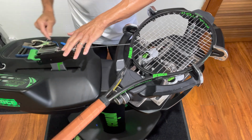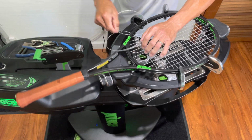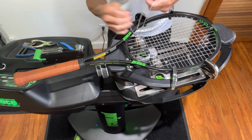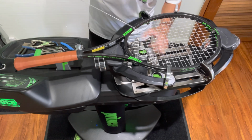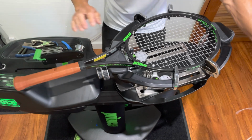Alright, so before I complete stringing this racket, I did want to mention that straightening your strings should be the finishing touch. This is usually done with a blunt straightening awl or by using your fingers. Always straighten your strings before you hand it to the customer. Not only will it appear professionally strung, it will also ensure more consistent ball response off the string bed.